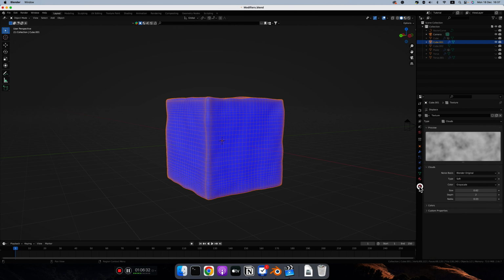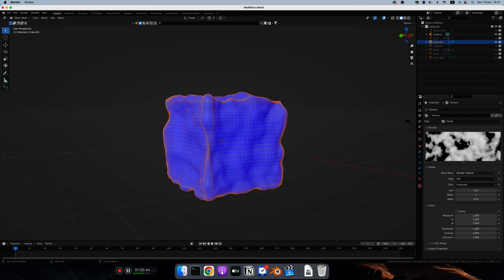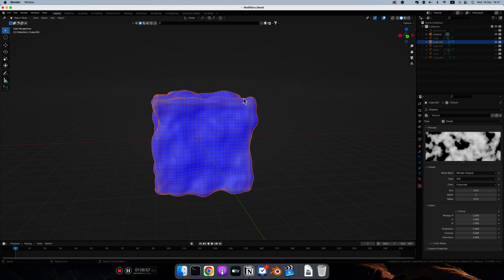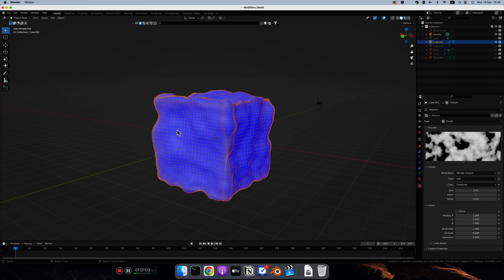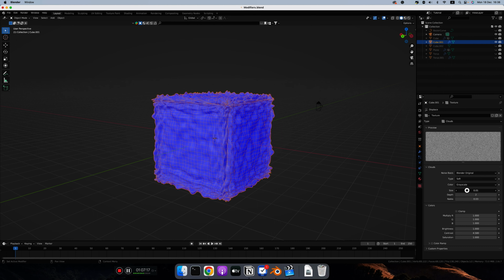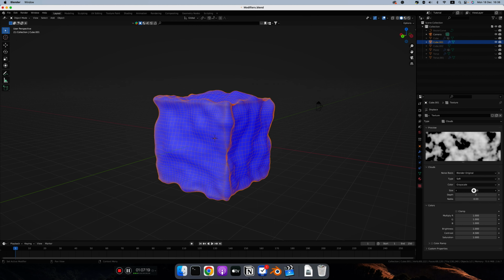And then go to textures again, and go to colors and increase the contrast. The higher the blacks, the more indentation you're going to get to the inside, and the more whites you have, the higher edges you're going to have. So all of these going out of the original shape are the whites, and everything that is going in is the black. And then you can make it bigger or smaller. The smaller, the crazier it's going to get, and the bigger.